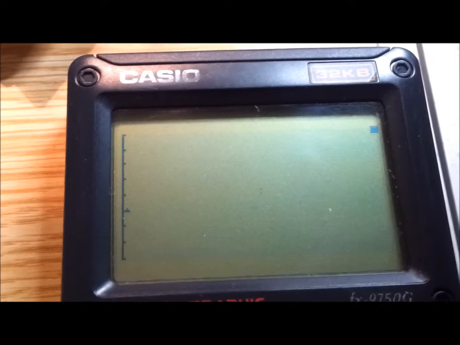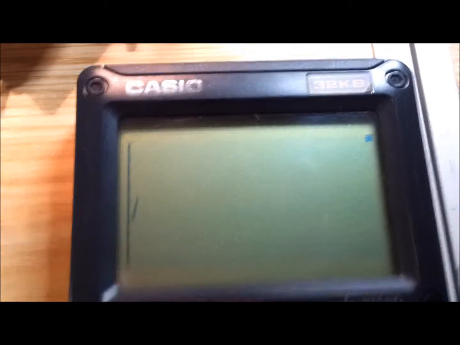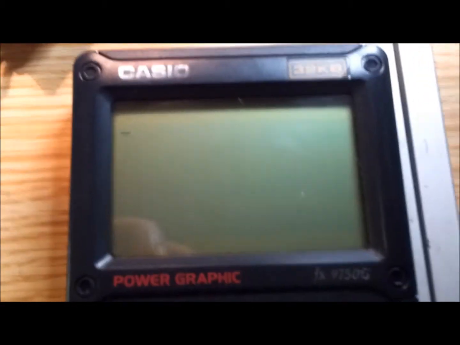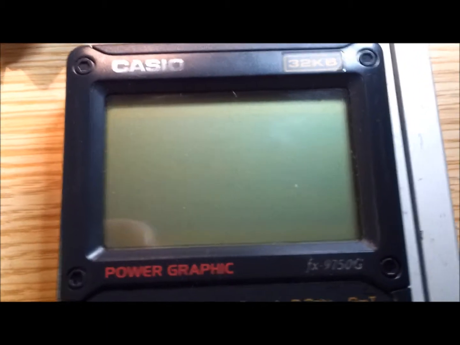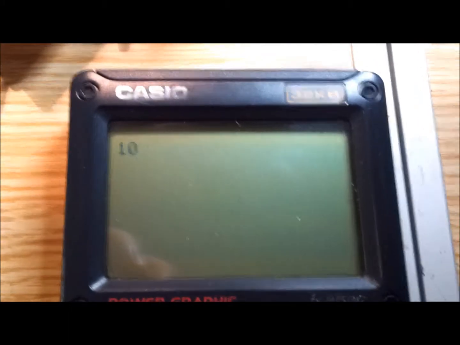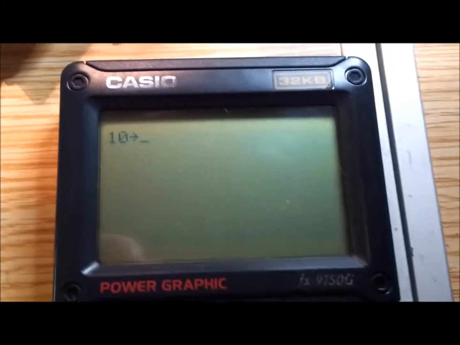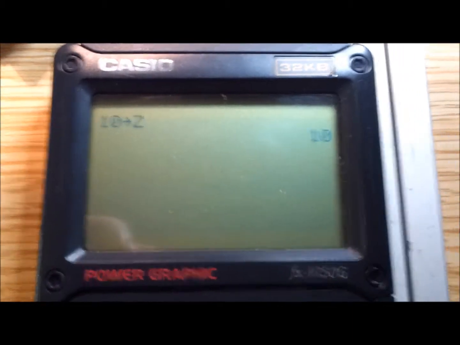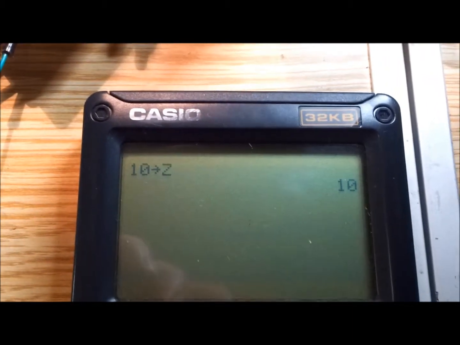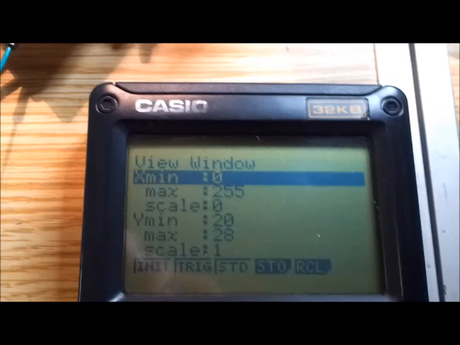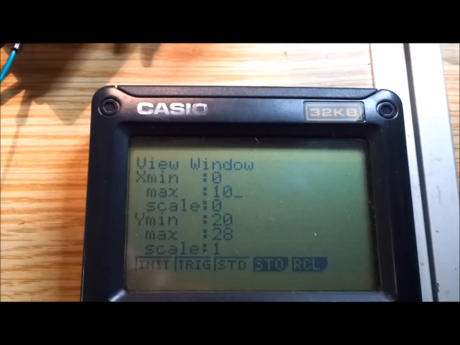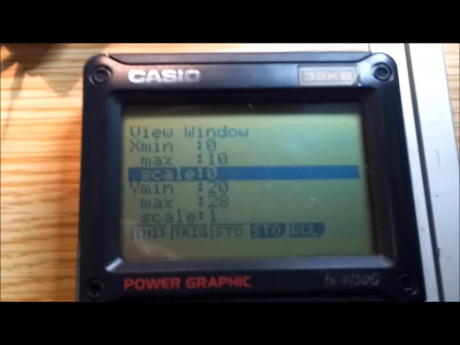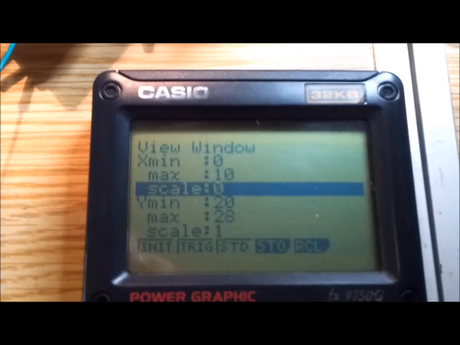So this is acquiring samples, but once we want to change the units, we can change the units quite easily. I'm going to change it to 10 units of sample. I have to program it into a variable called Z. That's the number of units. I have to change the display. I can change the display by changing what's called the view windows to 10 as well. I just have to store that away very easily. What I've now got is 10 samples coming into the Picaxe.